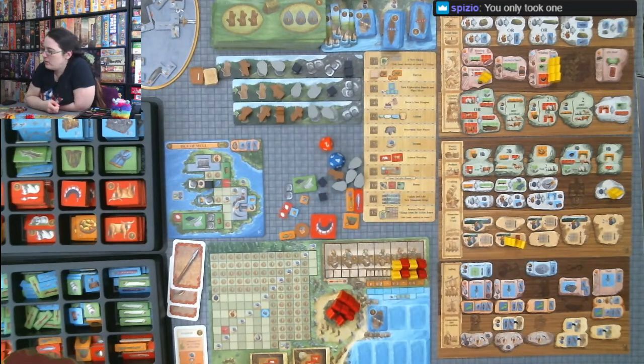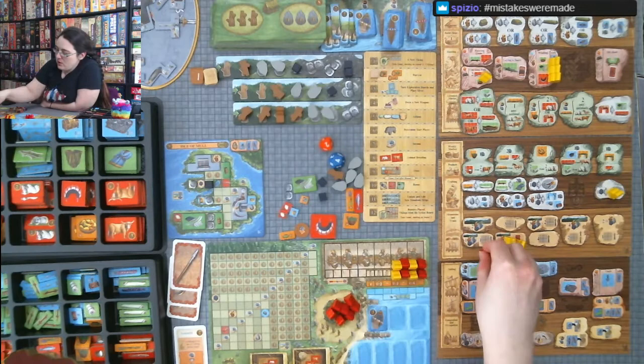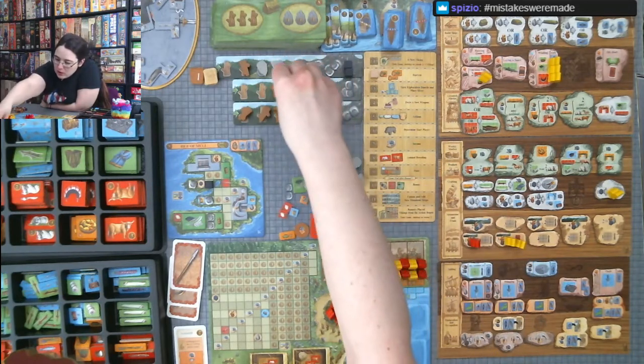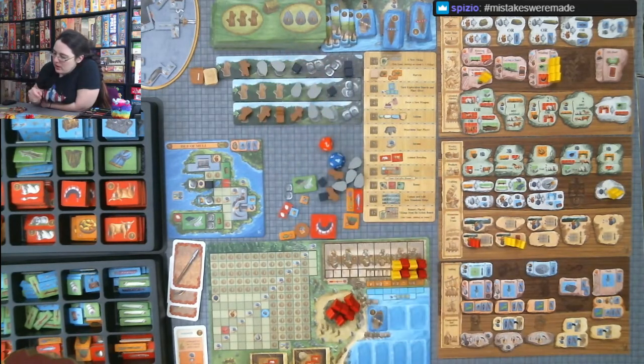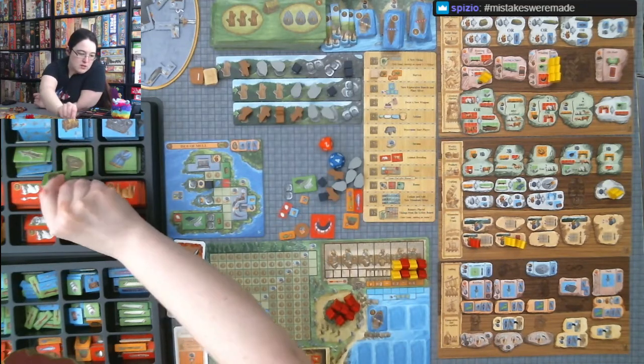I need another wood. Another wood. I don't want to go back to the forest. I could. I got so much stone, though. I get wood, though. Okay, so I will. I could go here and just get 1 wood. Womp, womp. 1 wood. And I can upgrade 1 thing, which will be this. Mistakes were made.